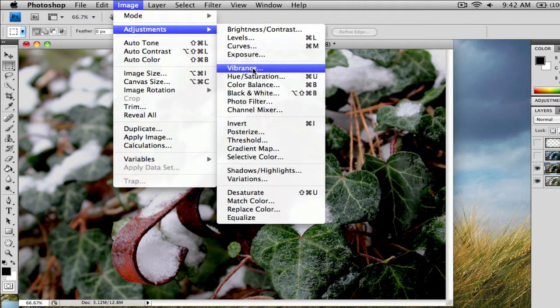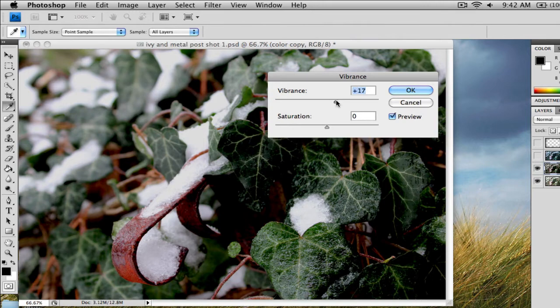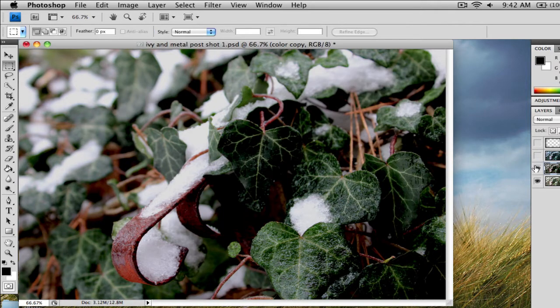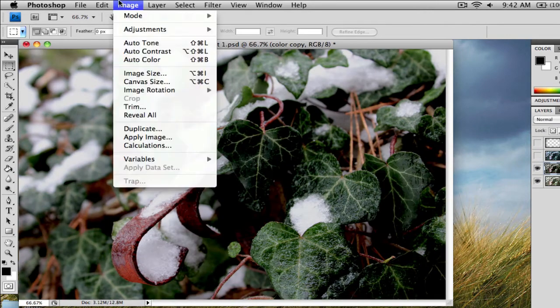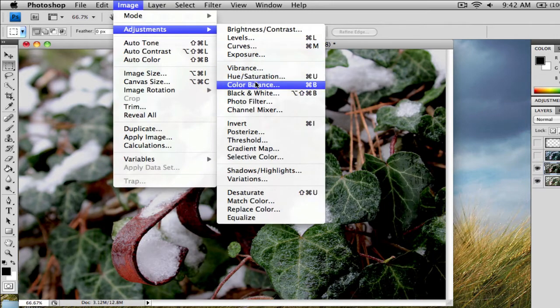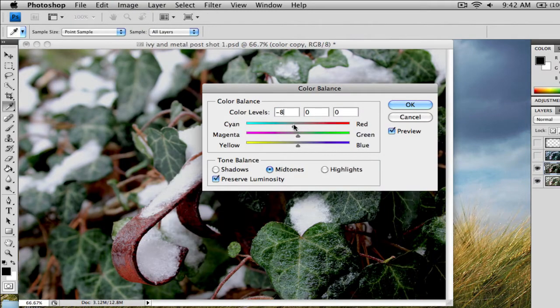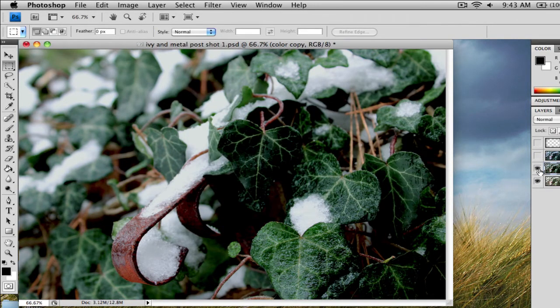And now we're going to go to vibrance, and I'm going to make it a lot more vibrant. So just making the colors a lot more vibrant, and I'm going to lower the saturation. So as you can see here, we're already starting to add a whole bunch more vibrance to the colors and making it look a little bit more dark compared to the original. And now I went to color balance, and I made everything a little bit more bluish, more greenish by upping the blues and upping the greens. So we wanted to have a little bit more color of what we're actually taking pictures of next to it. So here's the color corrected and here's the original.